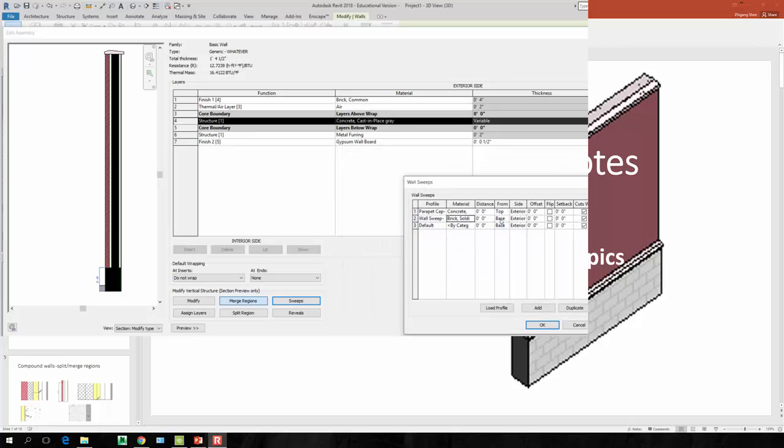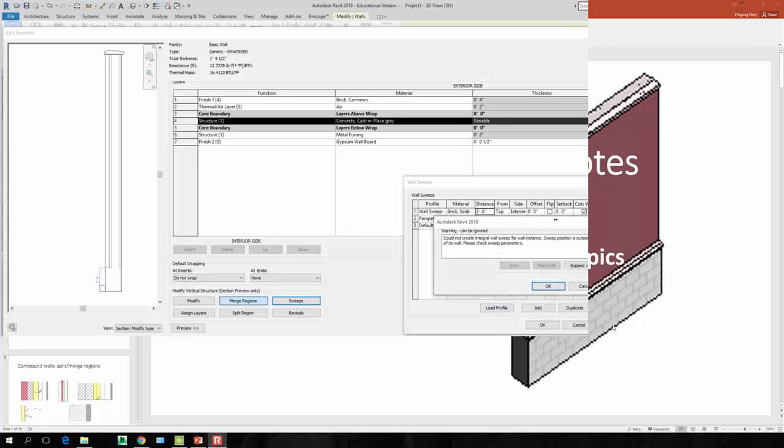That one is also from top. Let's give like 3 feet from the top. So we want to decorate a band 3 feet from the top. Then we click on apply. Sweep outside the wall. Okay, looks like it's outside the wall, but we can fix that.